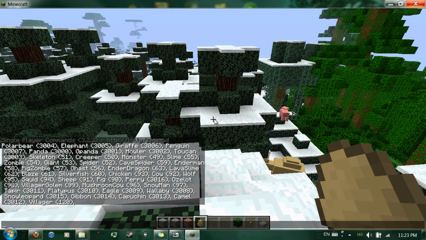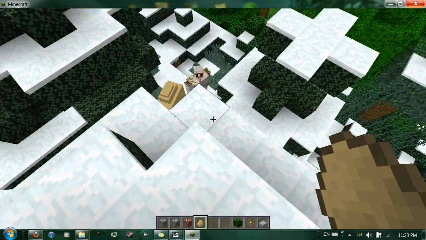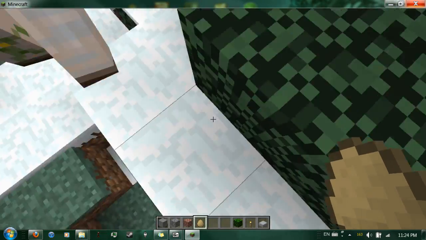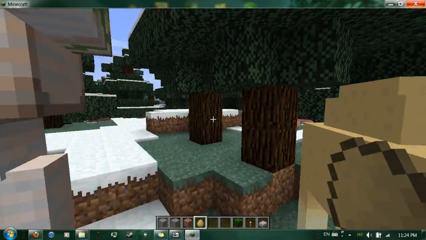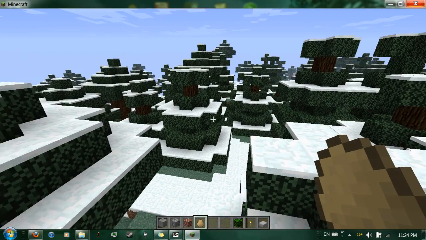Or you could just type spawn, and you can type the number after it. So let's just do an iron golem, 99. Iron golem, or wait, that's villager golem. Well, it's iron golem. It's 99. Hit enter, and it will spawn it. Here we go. Oh, now it's trying to attack me. Okay, but that's how you spawn creatures with Single Player Commands.